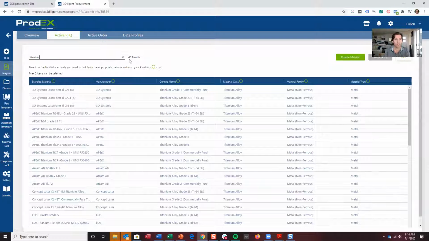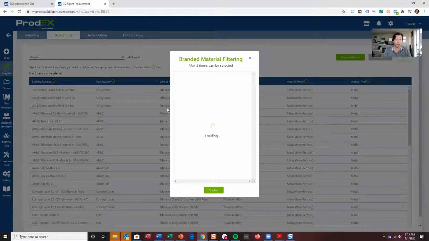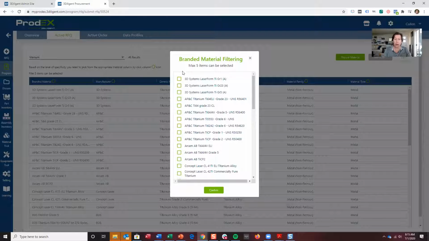So already we've kind of carved away a bunch, but again, we work with a massive collection of materials because we have so many qualified manufacturing partners, which means that we built this tool to provide you whatever level of specificity you desire for your RFQ. If you're extending production from in-house and the parts you need made out of a very specific material from a very specific manufacturer of that material, you can do that by clicking here in the branded material section.